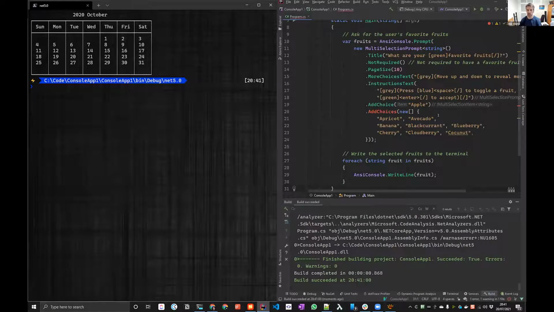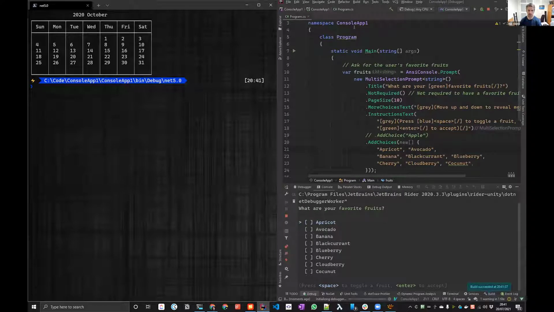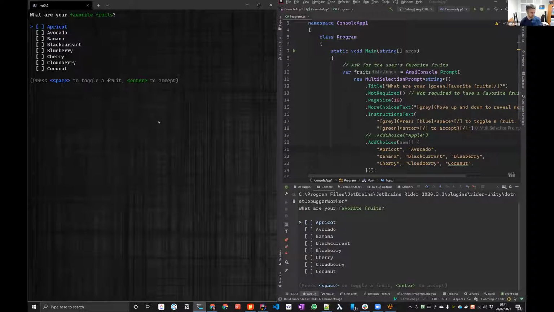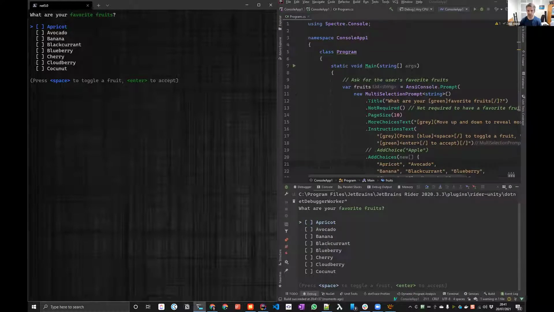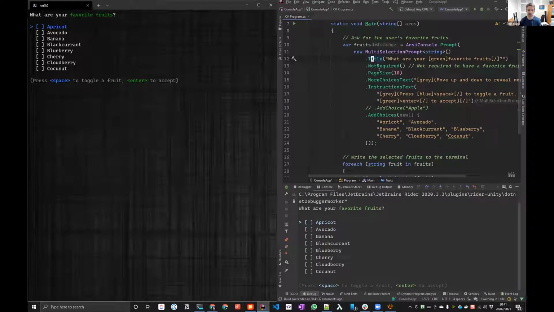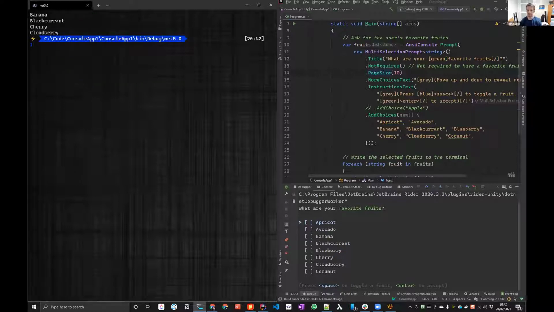In a lot of console applications, you need some kind of user input, and to be able to plug this in so simply in this LINQ-like style, saying whether it's required, pagination, that's quite interesting. I'll try changing that in a sec, and then to be able to just let people select stuff. That's really cool. So what happens if we make the page size 3?